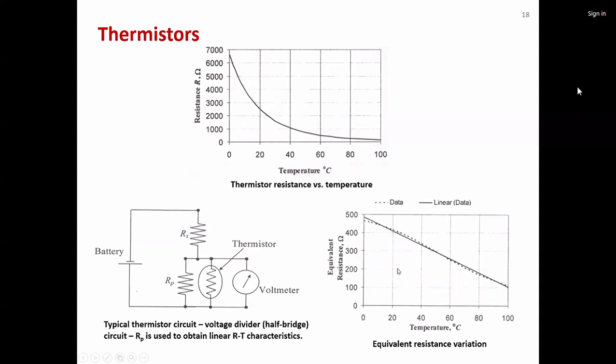Okay. So you can do this mathematically, right? If you know this linear characteristic and if you know this nonlinear characteristic, you can very well find out what should be my RP dependency with temperature that gives me a linear characteristic. Okay, point by point mapping can be done. Yes, right. You can create a curve which would basically represent RP.